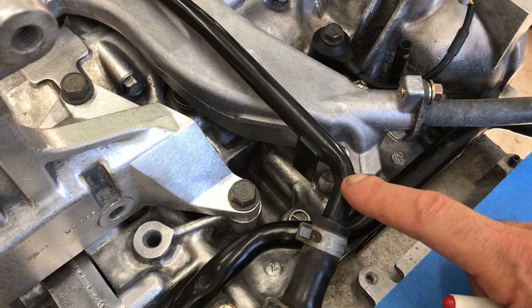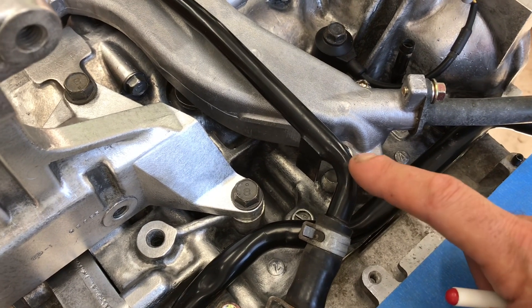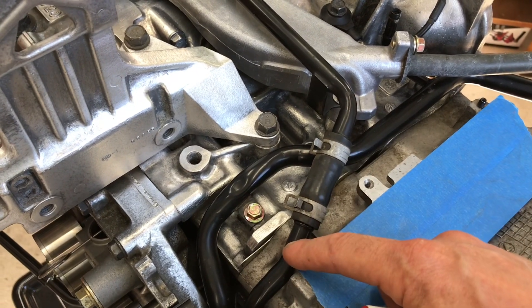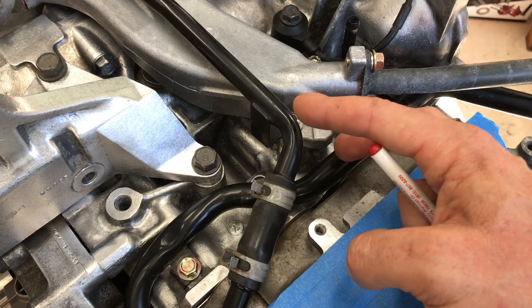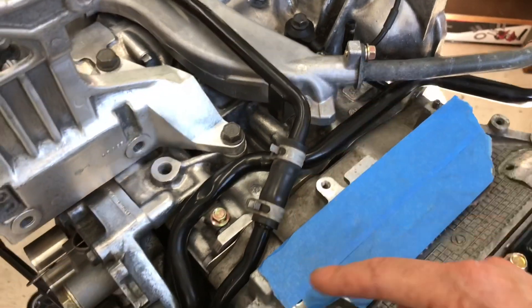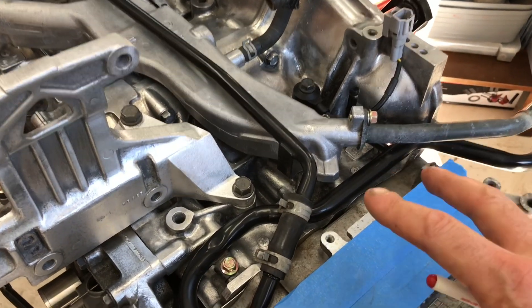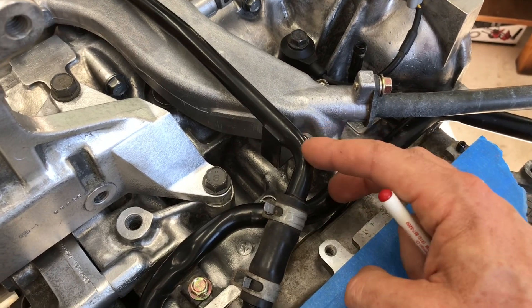The reason it's returning is because the water pump is actually applying negative suction pressure to this pipe, sucking it into the water pump and pumping it through the engine. And this other pipe is also a coolant pipe — it's coming from the other side of the engine where coolant is getting circulated around the turbo. It comes back down and gets sucked into the water pump and gets recirculated through the engine, so it actually doesn't get cooled.